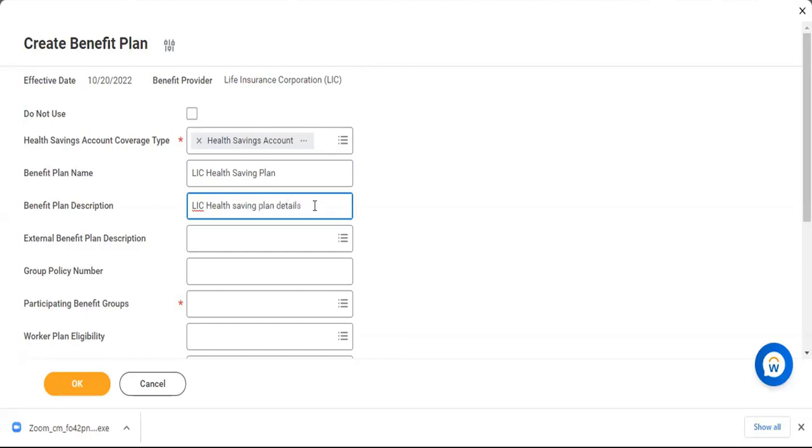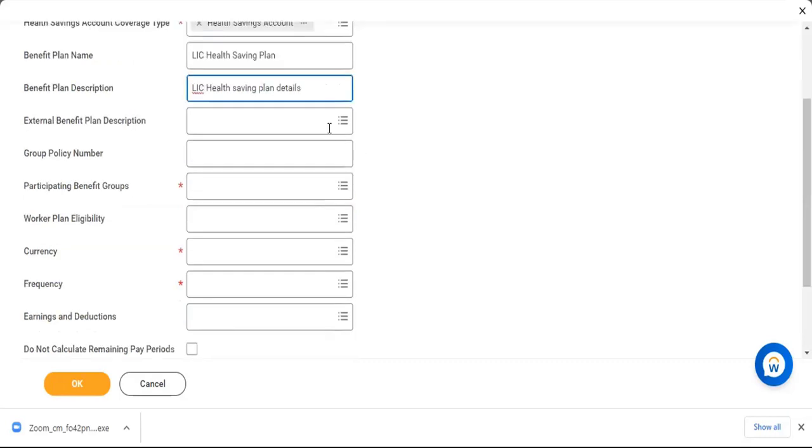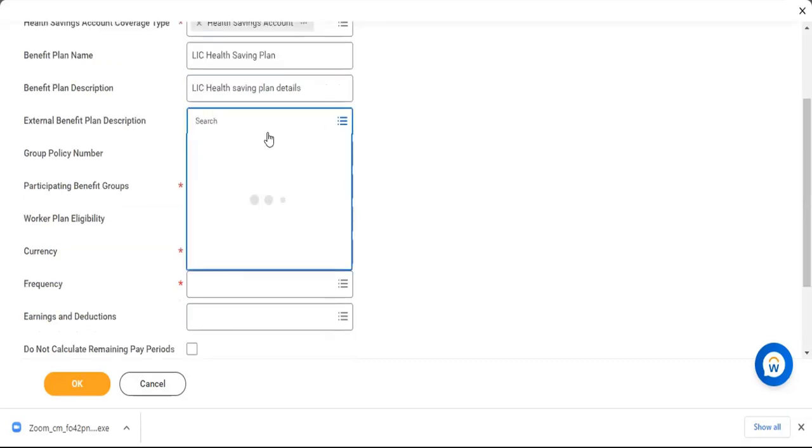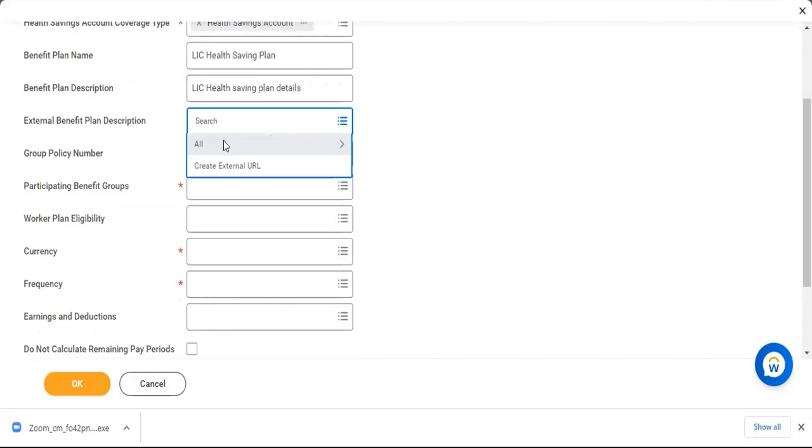Here we can use up to 10,000 keywords in this particular block. We can copy paste whatever the conditions and points were handed over to the LIC team. Have a tap onto the benefit plan description. Go to all.